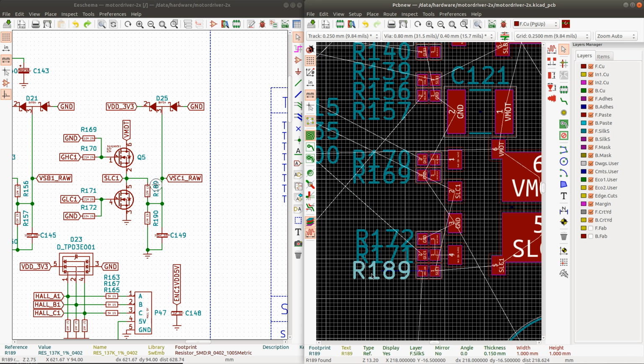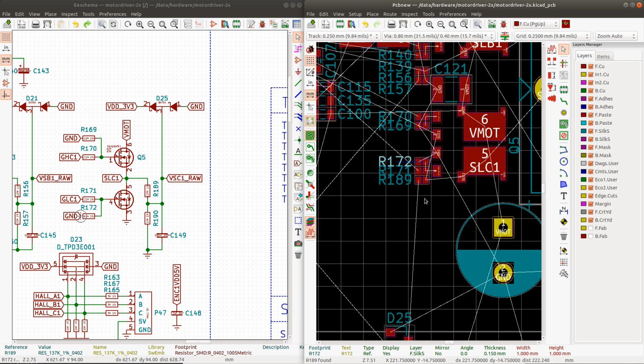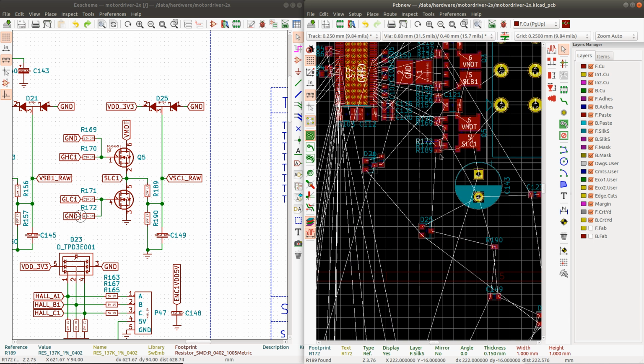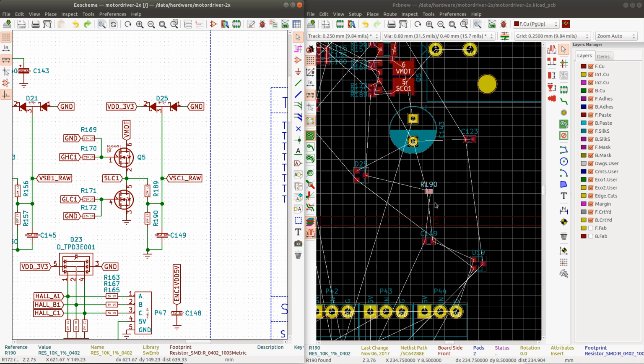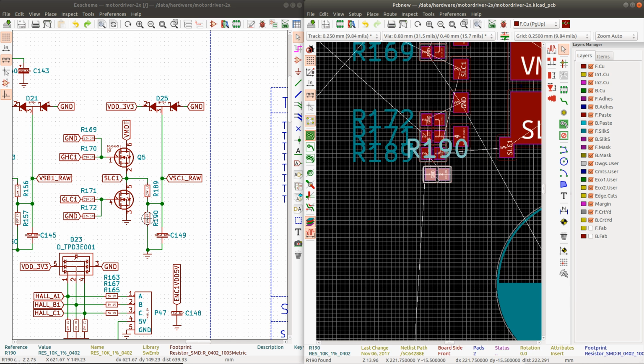That'll be a better placement for it. I'm actually gonna move the R190 close to this resistor for now.